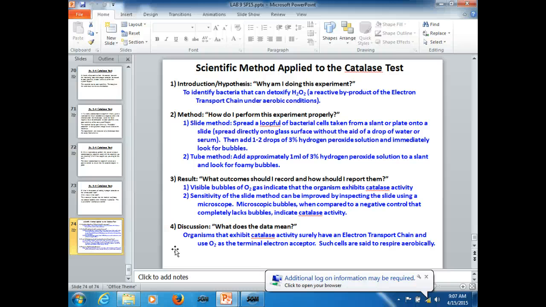And we didn't actually have anyone in this group that had that organism, and I didn't have that organism growing to be able to show you guys that it doesn't bubble. I think there's some in the incubator today that I can show you guys, but it's not very exciting. It basically just doesn't bubble. Okay, so that's all the stuff that's on today's quiz too, so hopefully you were paying attention.